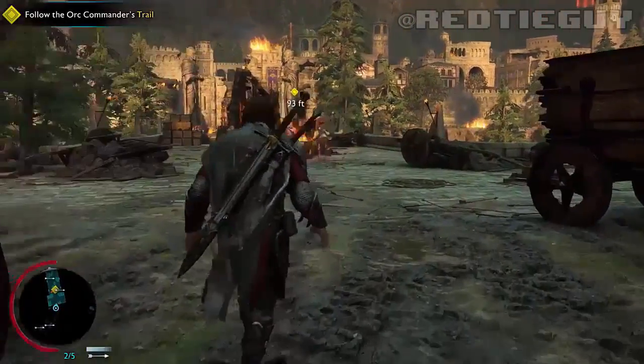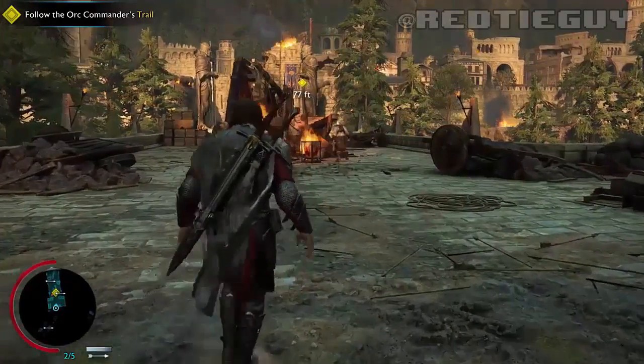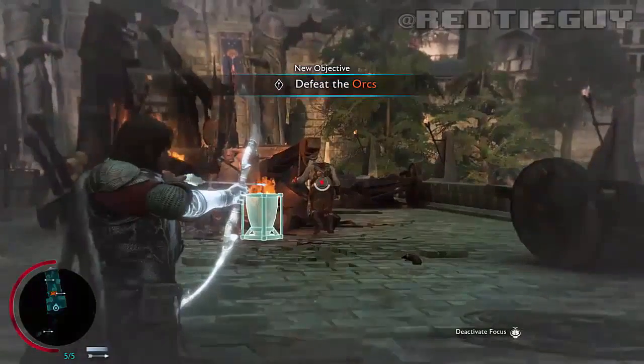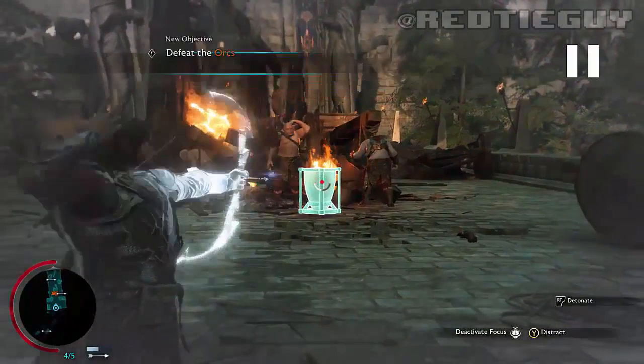As we approach the city, we can see how we can use combat opportunities to defeat our enemies. The orc grog barrels make great targets. Here you can see when you use this arrow that the outlining of the screen isn't as dark as it was in the original game.